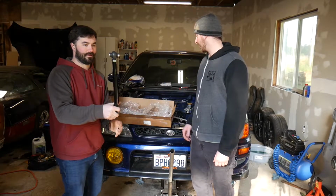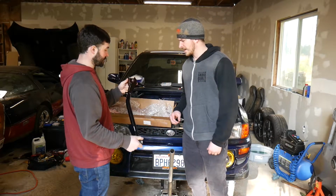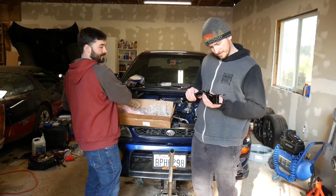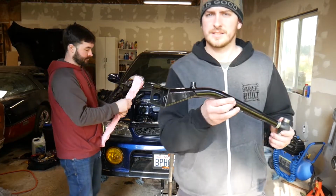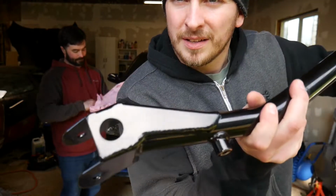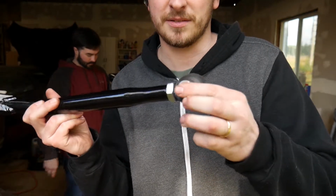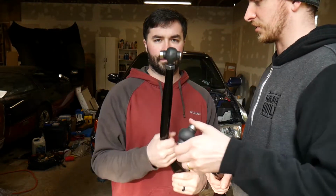Oh my God. She's thick, dude. Thicker than a Snickers. Here, you take that. That's actually not too heavy though. No, it's chromoly, so it's nice. That looks like a really thick powder coating. Oh my goodness. Look at this. Look at how beautiful. That's a gorgeous piece. Yep, that's a metal to metal connection right there. There's no slop in that.